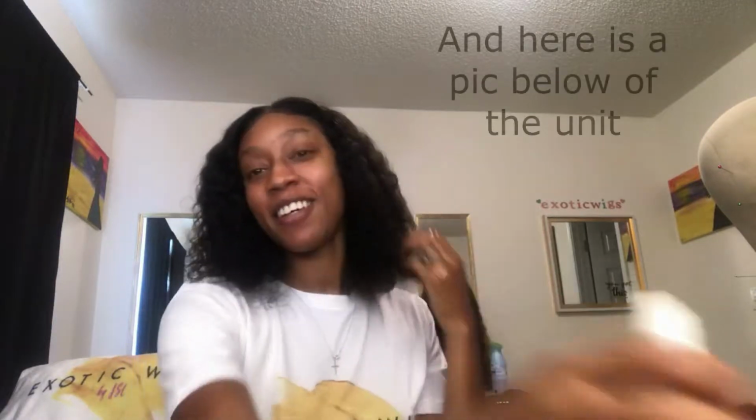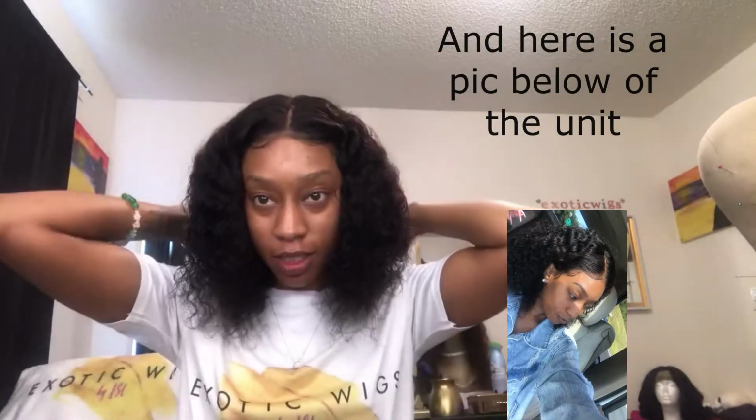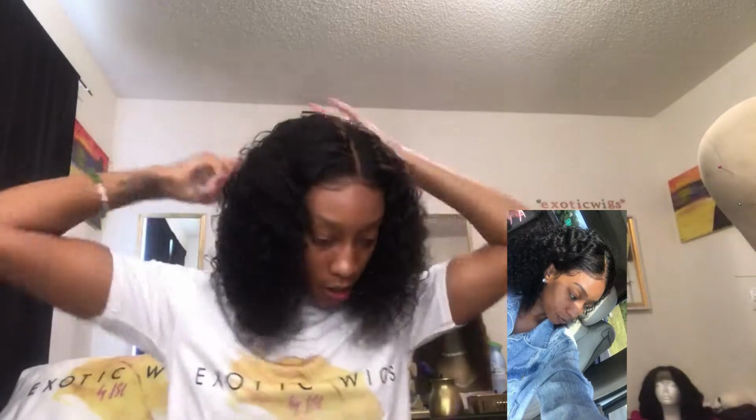So yes, guys. This is how I install my units. So hit me up. Thank you. I'm gonna try to turn around the back. Hold on. This is the side. This is the other side, of course. And then the back. Oh, I'm knocking down stuff. Okay, and this is the back. So yes, this is the unit. Thanks for tuning in, y'all.